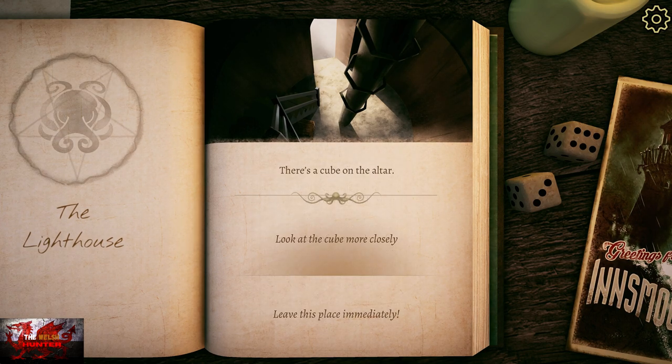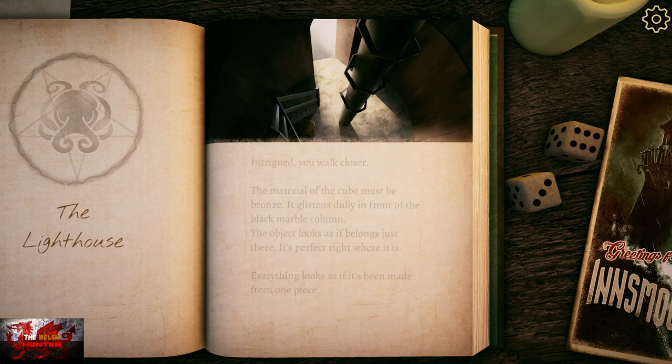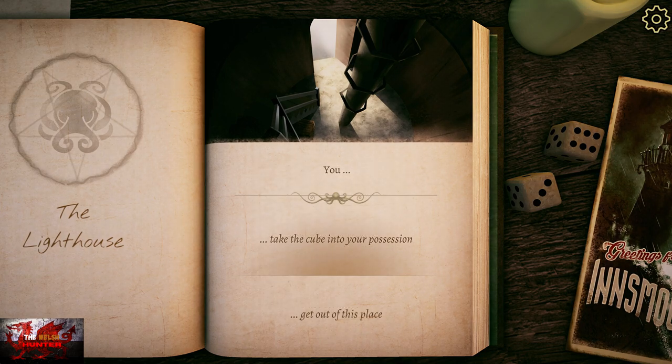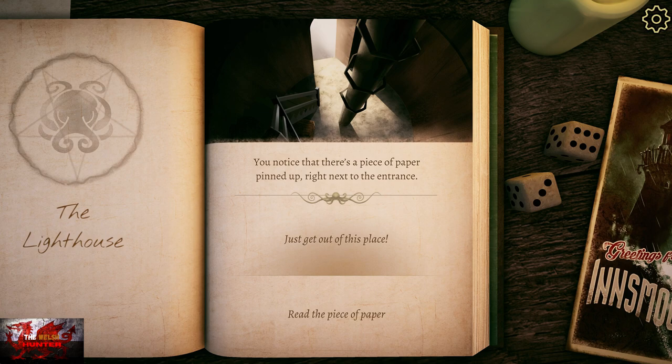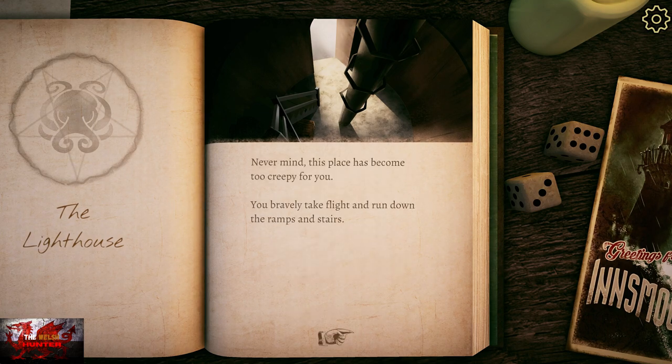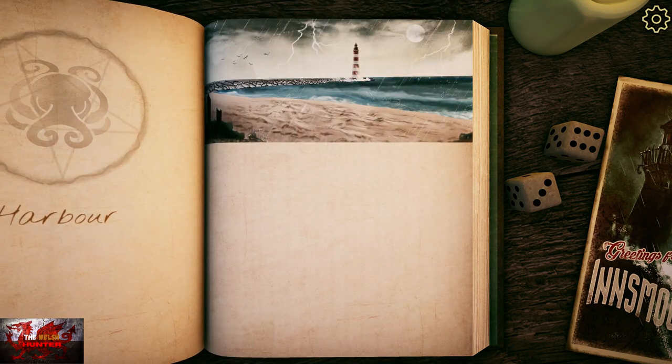Look at the cube more closely. Get out of this place. Get out of this hell hole. And then choose to just get out of this place. Just get out. There we go, lovely.